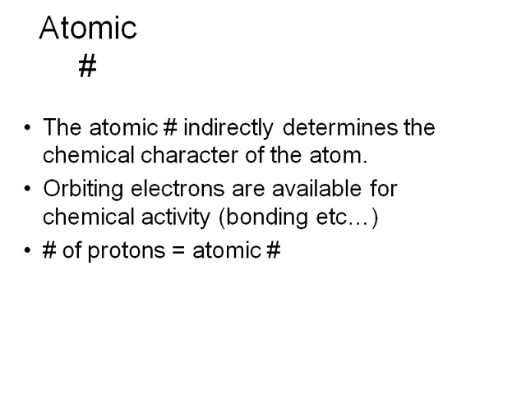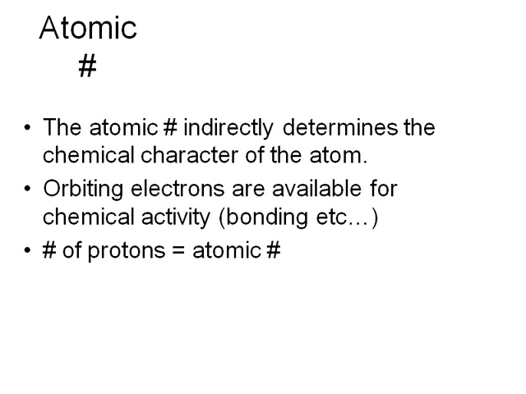If I know the number of protons, then I know the number of electrons. And when you get heavily into chemistry, based on the number of electrons, you know how that atom's going to want to interact with other atoms. So that's why it's indirect, because we're using one number to extrapolate another number. Orbiting electrons, again, are what are available for chemical activity, which is bonding. You either share electrons, you give up electrons, or you take electrons. Those are the only 3 things that atoms can do to each other.